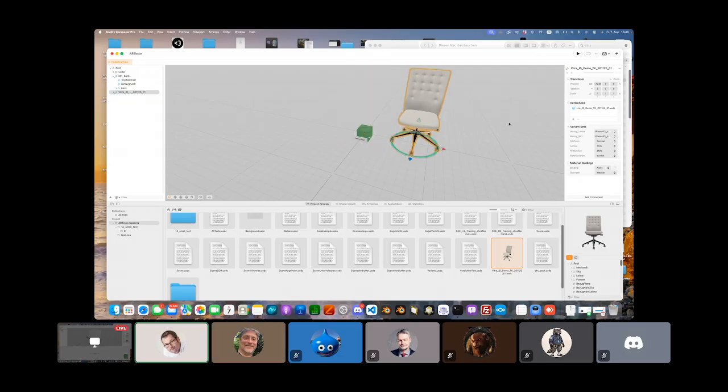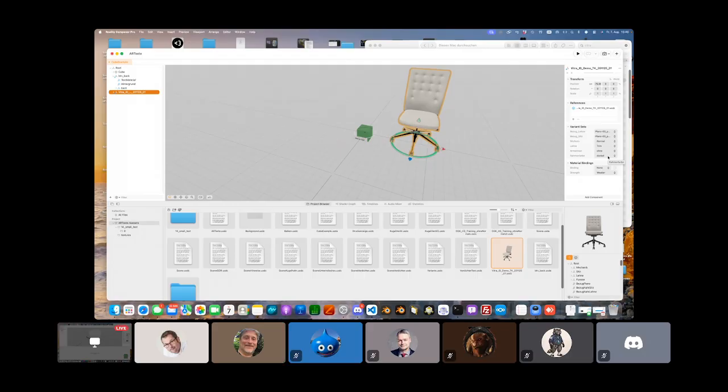Move it over. And if I go here, you see the variant sets, but it doesn't have an option to add a variant set.